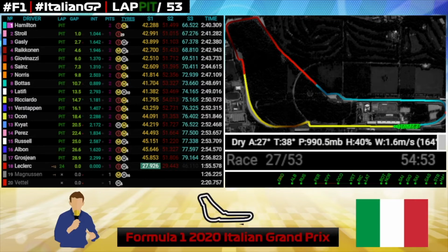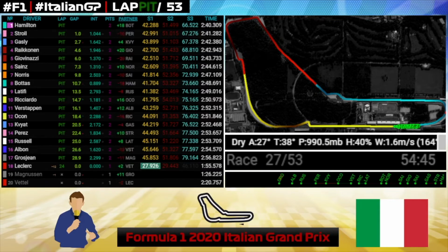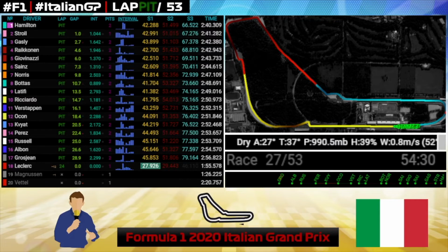But we've got... How many laps to go? You're quick at this. How many laps to go? Well, 27 laps to go out of 53. No, that's completed. How many laps to go? 53 minus 28. Because we'll do one to the grid. I can't work that out that quickly. Do I have a calculator? Yeah, but I'm thinking about the decision rather than the numbers. Let me just get the 53 minus the 28 laps that will be completed. We'll have 25 laps of racing coming our way.